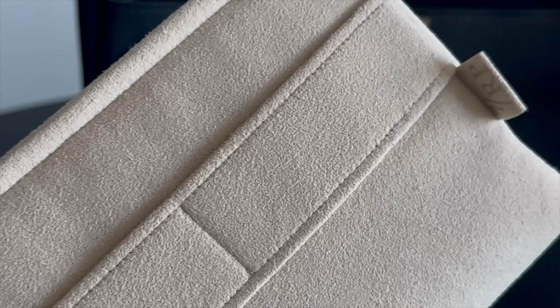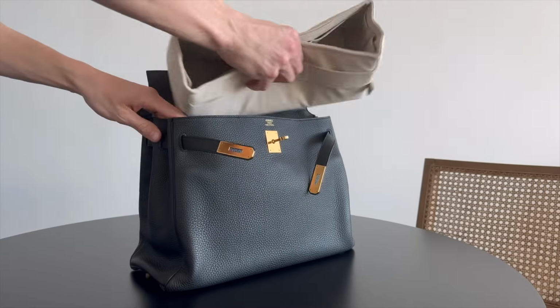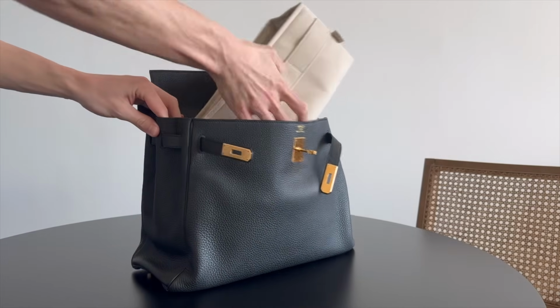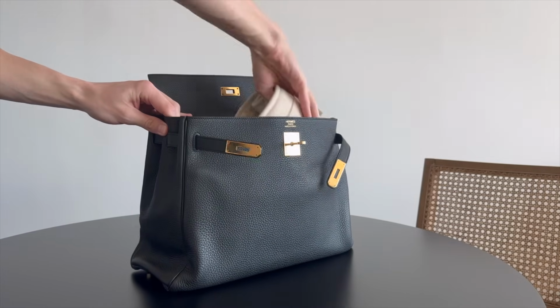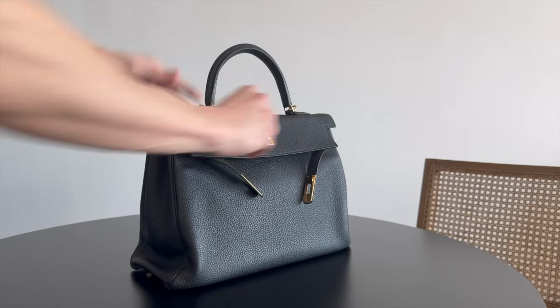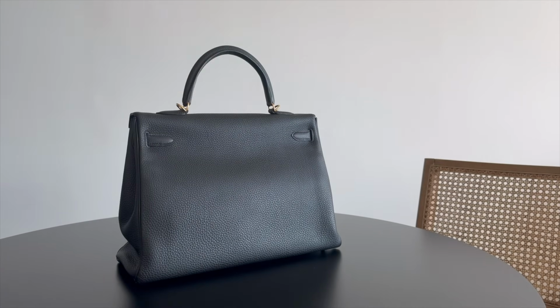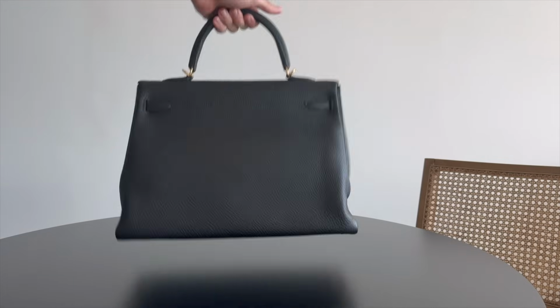And speaking of prices, are 7RP inserts worth the price? I personally think so, at least when it comes to Hermes bags. If you have a bag that you really want to support from the inside out, you want to make sure that they don't lose their shape, which is one of the only things that the Hermes Spa cannot repair. I would highly suggest investing in a 7RP insert because the quality is exquisite and they were specifically custom designed to fit your Hermes bag, so they will give your bags just the right amount of support from the inside out.